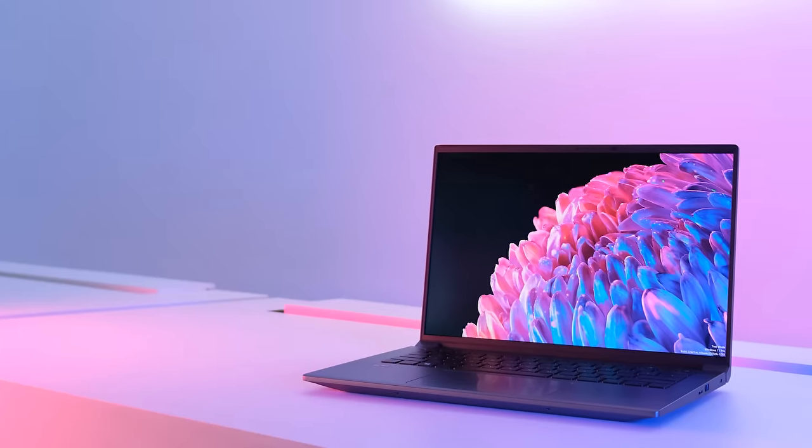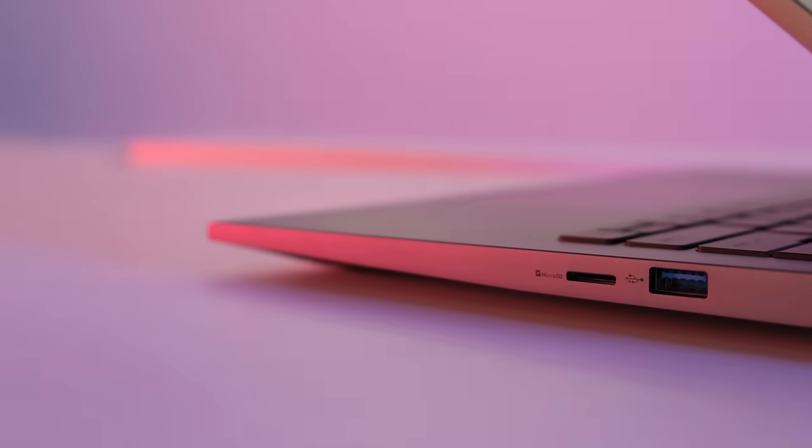You have huge power in a design that's light, but very solid as well. It's an all metal laptop, it is sturdy. The style is clean and understated, letting the display speak for itself with colors and contrast levels you can't really beat.